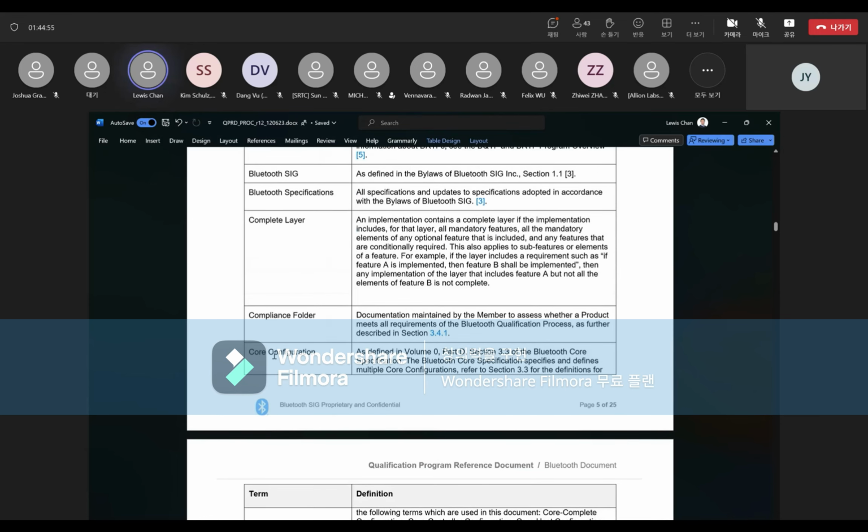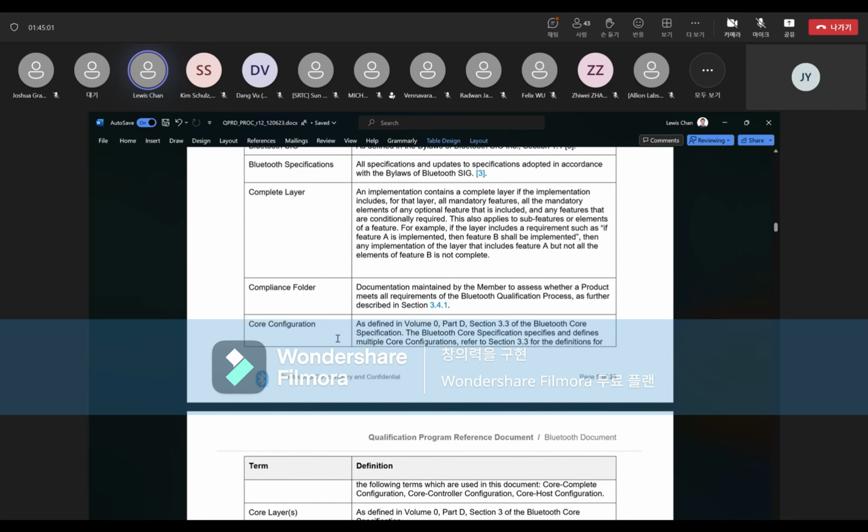Other than that, core configuration, we talked about this morning. That's a key concept. It's actually simpler. What we have today is core configurations: LE audio host, LE host, LE controller. We have those core configurations, but we add something called product type. It may not mean a lot. It just means that for a host subsystem, you have a core host configuration. So we just simplified it. We just call everything, yeah, you support different core configurations. This is how we simplified it.